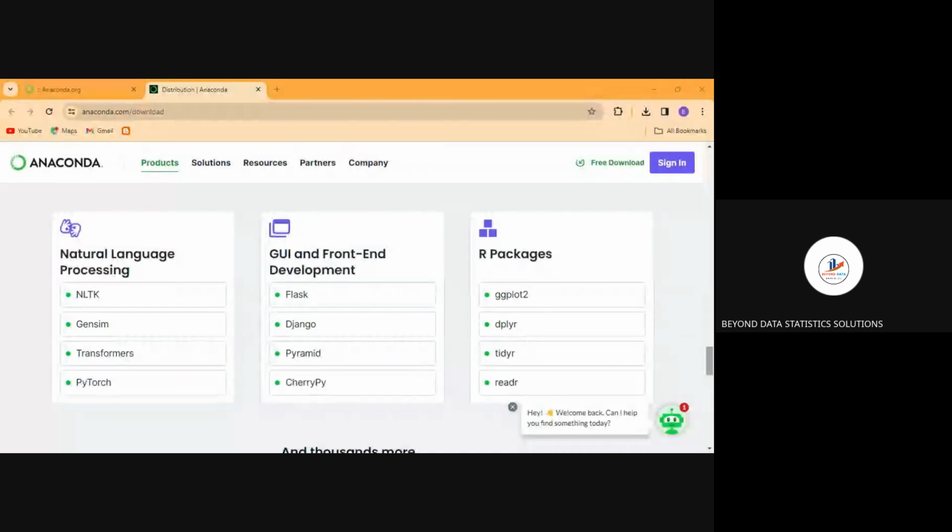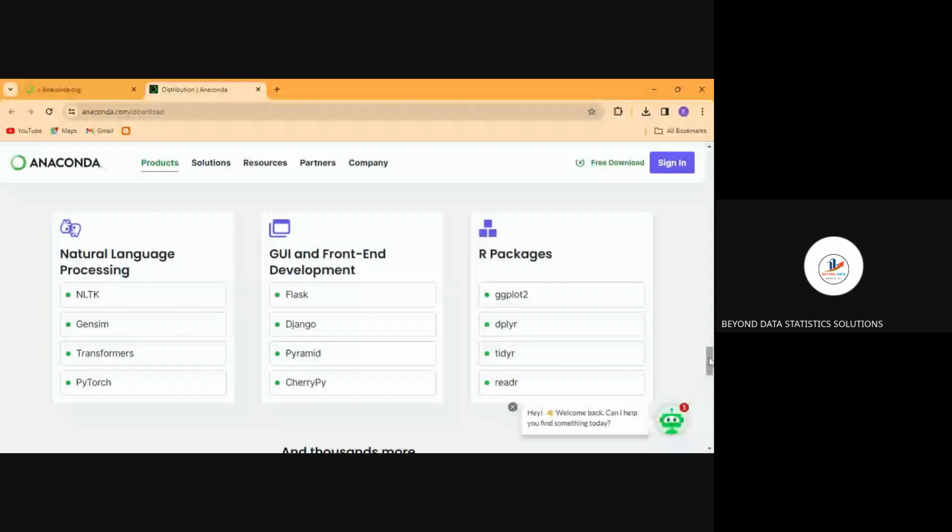Okay. And I have just been exploring some fields that you can use Python for. So Python has different frameworks for deploying different stuff that you want. For web development, front-end development, and the graphical user interface, you can use these. But for us, we are purposely here for Python for data science, and that's why we can see we also have R packages. The training for the installation of R Studio and the R graphical interface will be happening tomorrow.